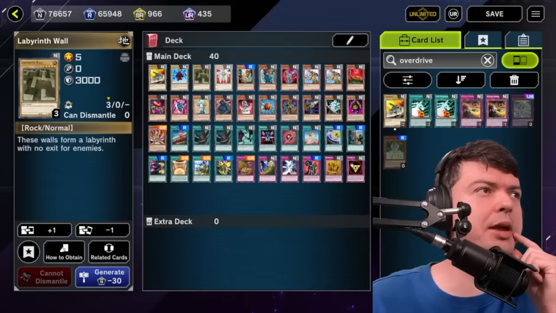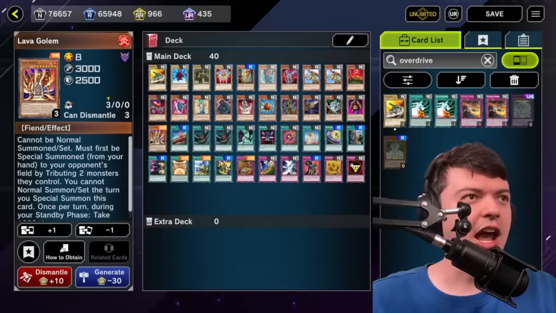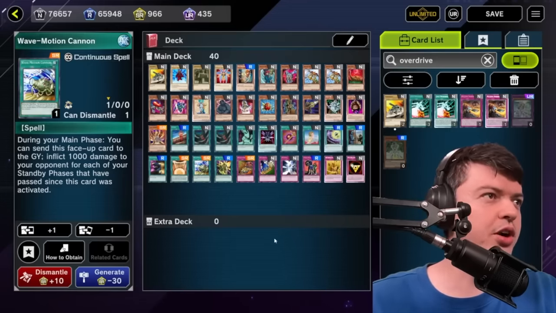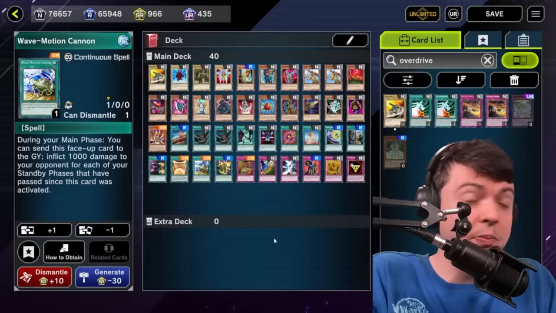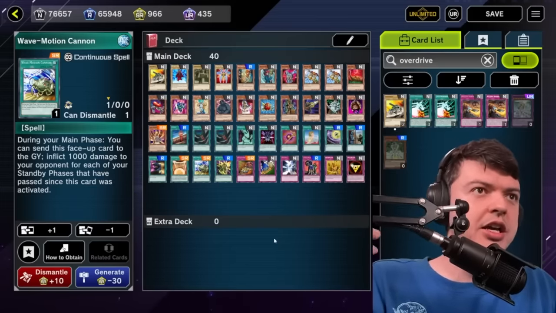And then the other main play is Labyrinth Wall combined with Lava Goal, which will be insane. And also, a big play I can do is Wave Motion Cannon. For every single turn that passes, that's going to be 1,000 damage that I can basically build up to the cannon and win that way. Looks like burn damage will be the main way to win here if we get to that point.